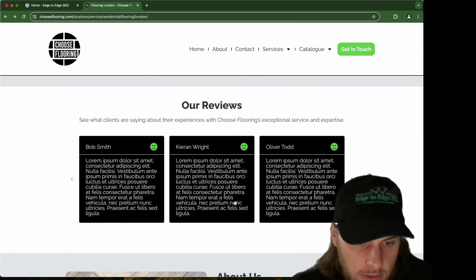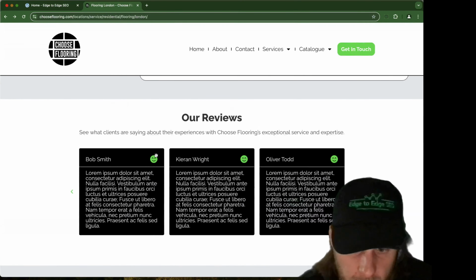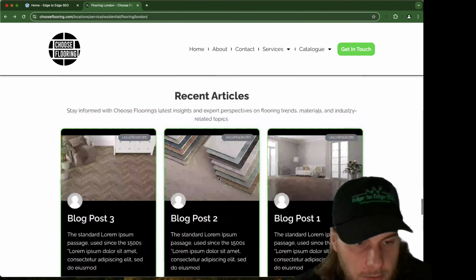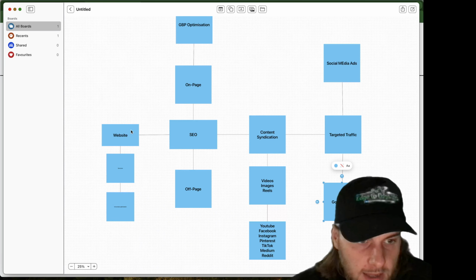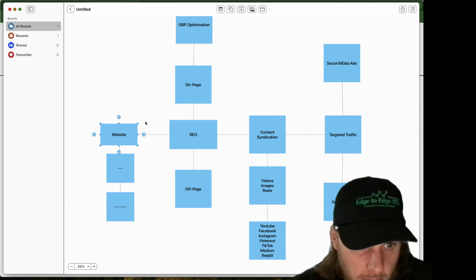And then obviously the reviews are going to be one of the most important things for converting people in Google Ads. So, like I was saying, if I go back to this quickly, when you're running Google Ads, you're not going to be running your Google Ads back to your main website. You're going to be creating specific landing pages for Google Ads.